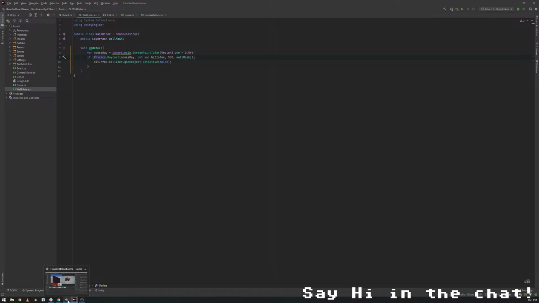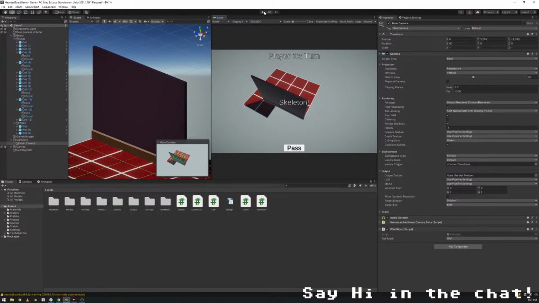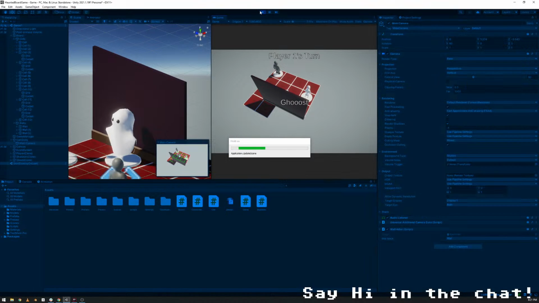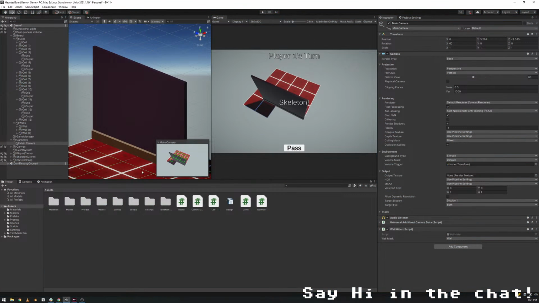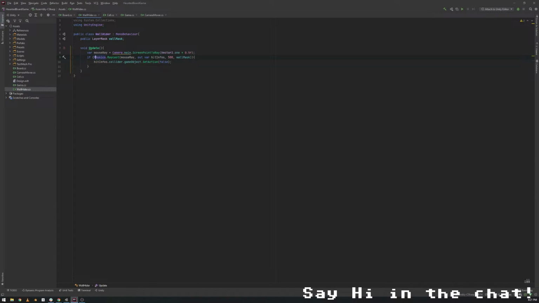Shoot that ray out. See if this works. I think it's 0 to 1 on the screen. It's probably not. Nope. It is not. ScreenPointToRay. We're going to have to pull from Camera.main.